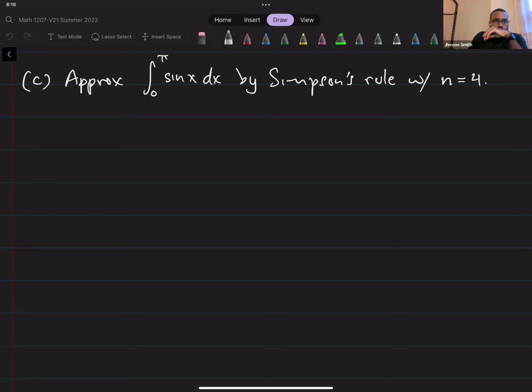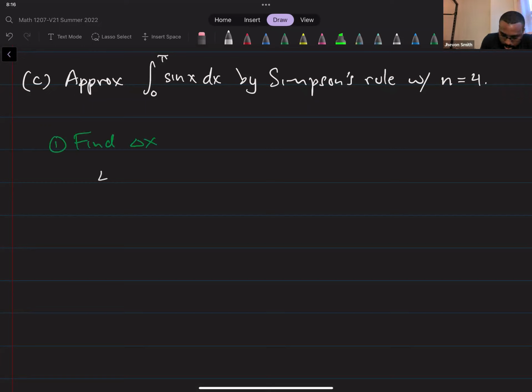We are going to start something. Okay, let's actually finish this and then we will figure out the rest. So again, when you want to do this, here's an integral I want you to approximate using Simpson's rule with n equals 4 subintervals. Or I say trapezoid rule. The only difference between those two things is the formula that you use at the last step. But the first step is, find delta x.